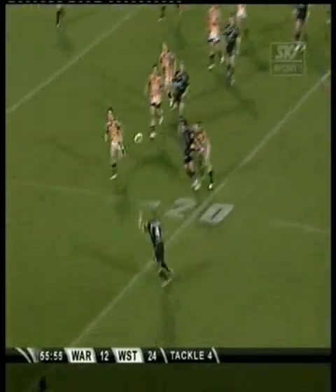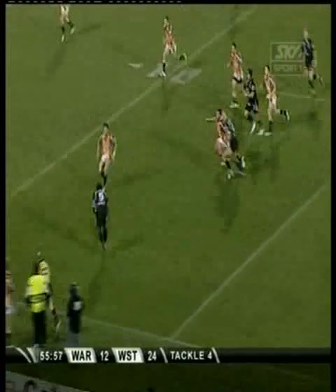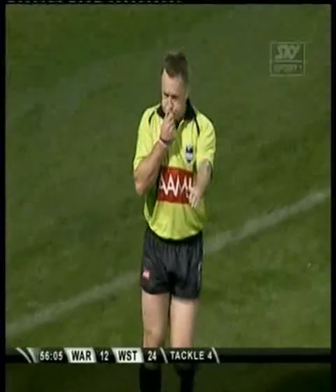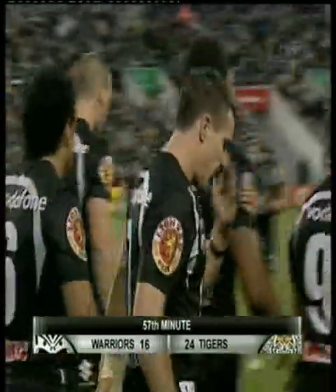Now the Warriors spread it! Louie Anderson across to Manning and they keep it going. Vartu Vai keeps it — oh, in the corner! What a try this is for Manning, it came from nothing. Vartu Vai was sucking them in and Manning doubled up with the backup, and the Warriors are back in this one!